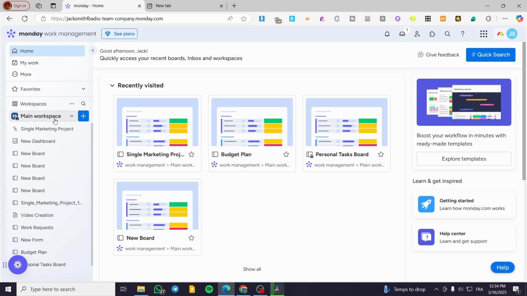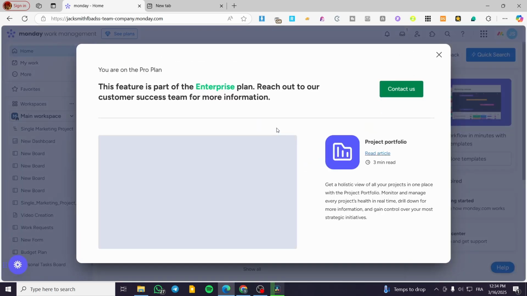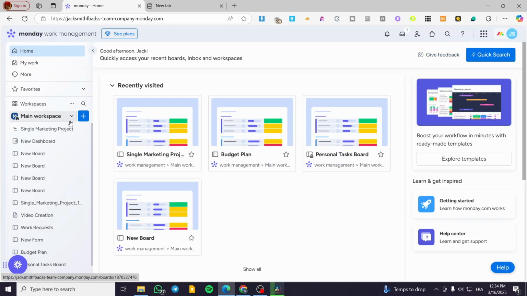So we are going to have a workspace, and for that workspace, we can add some specific items. We can have projects, portfolios, boards, docs, etc. For project and portfolio, you need to have an enterprise plan, I think. And I don't think that this is normal in my opinion, but it is what it is.